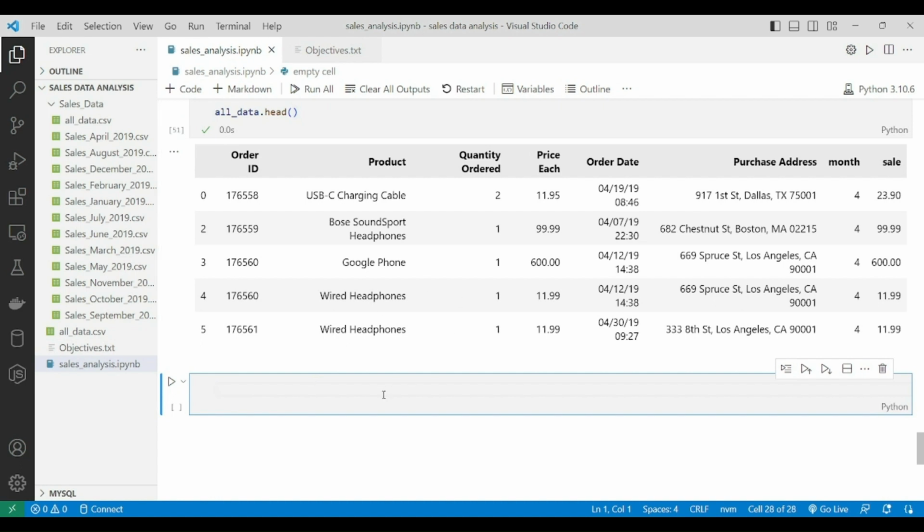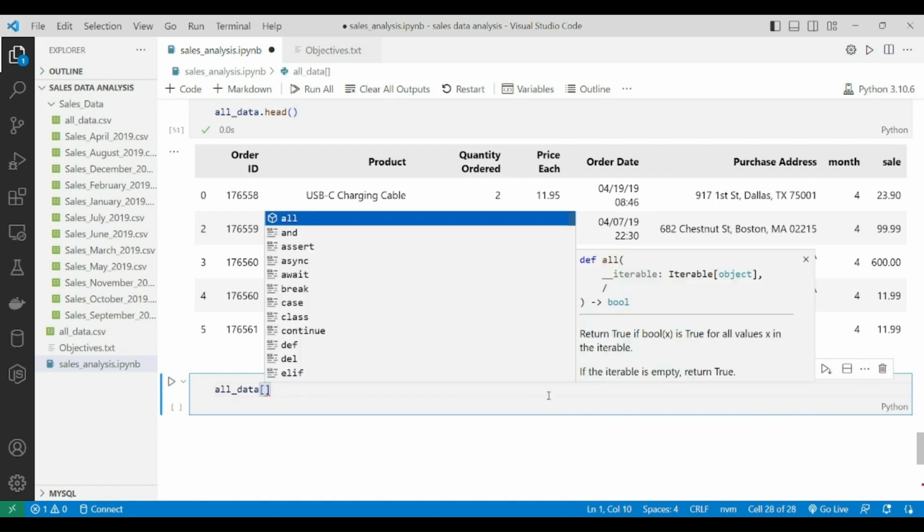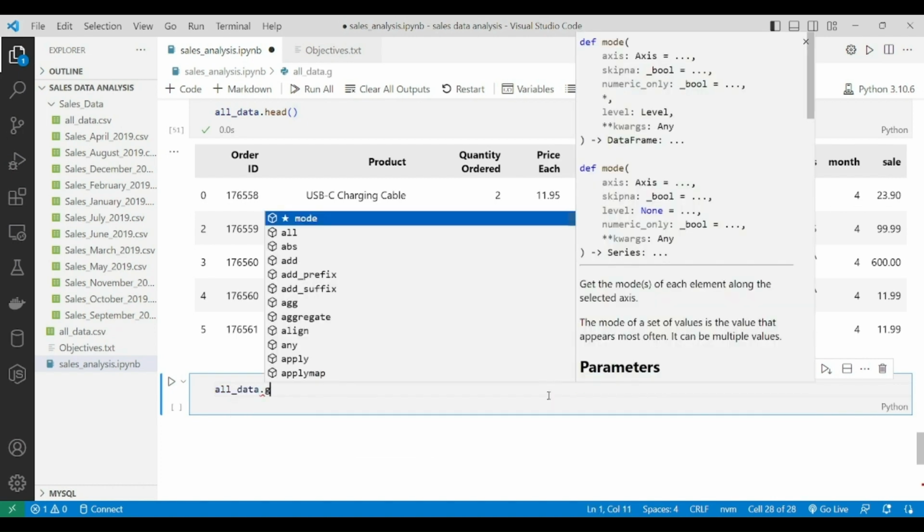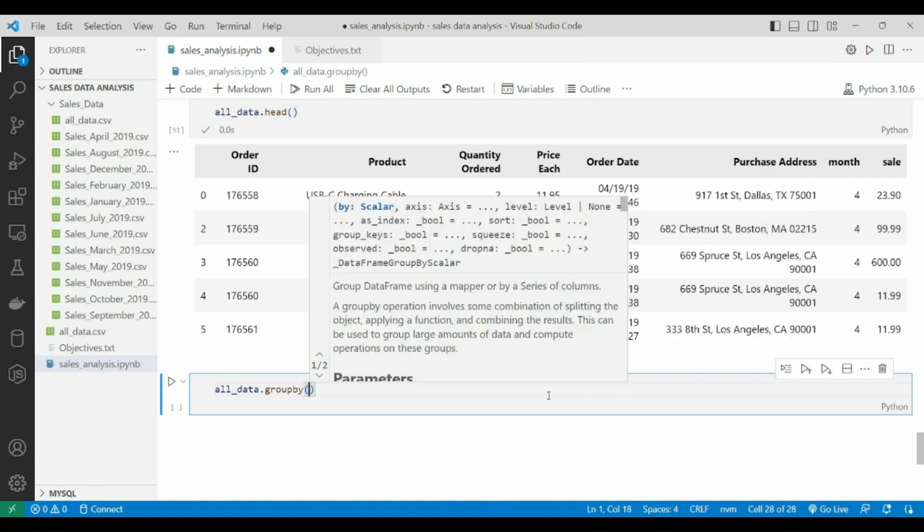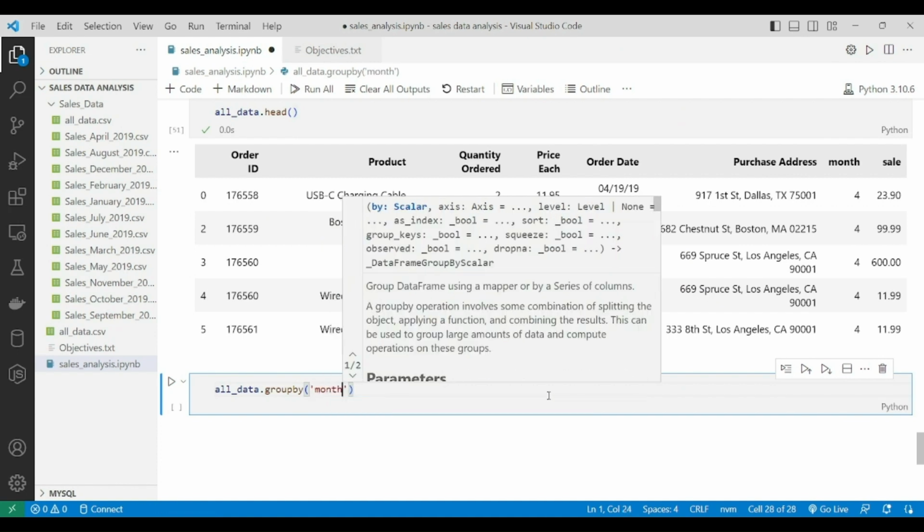Using group by will group all the months according to their sales, so from this we can compare which month has the maximum sale. So now apply all data group by, and use month because we want to group by month.